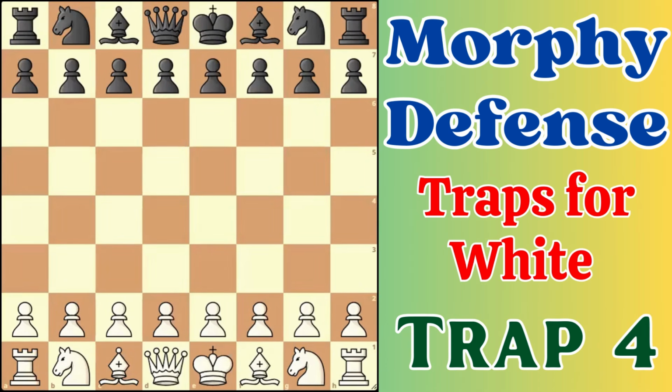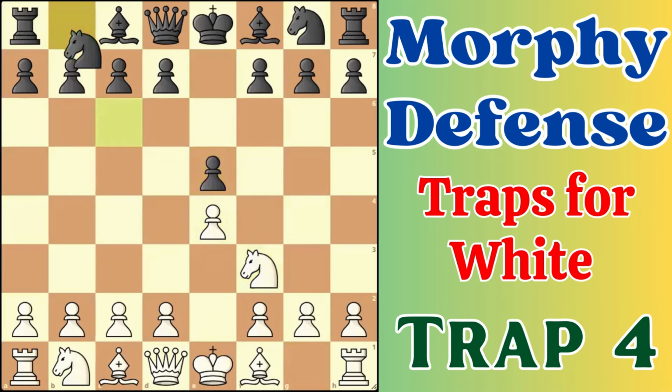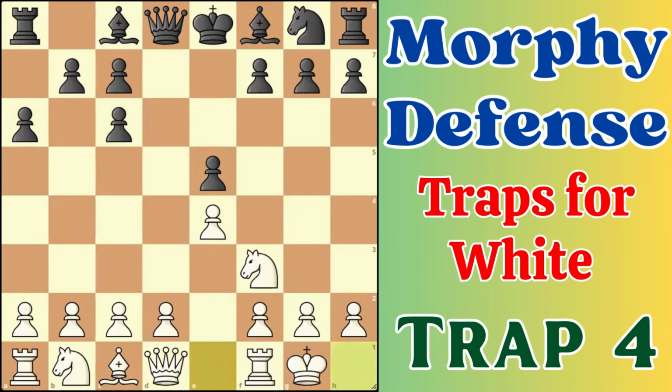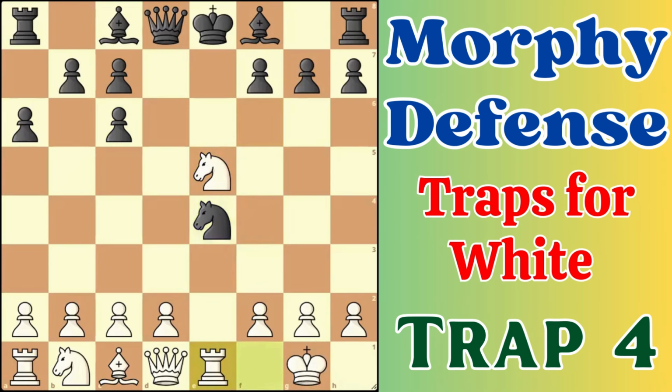We have pawn to e4, pawn to e5, knight to f3, knight to c6, bishop to b5, pawn to a6, bishop captures knight on c6, pawn recaptures. Now we castle to safety. Black develops knight to f6, and here comes the trap. Our knight jumps boldly to e5, daring them to capture. Black takes the bait. Knight captures on e5, but instantly our rook swings to e1, pinning their knight.